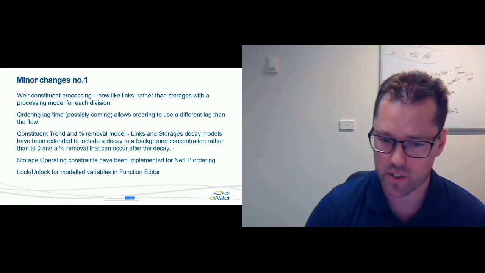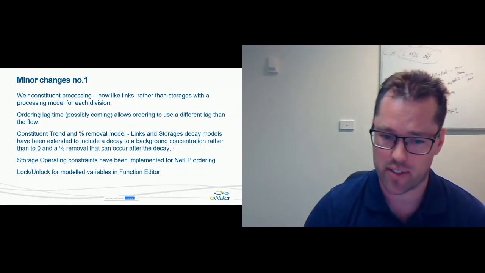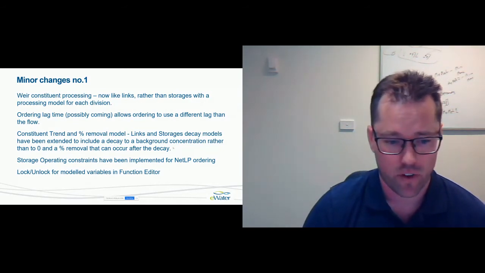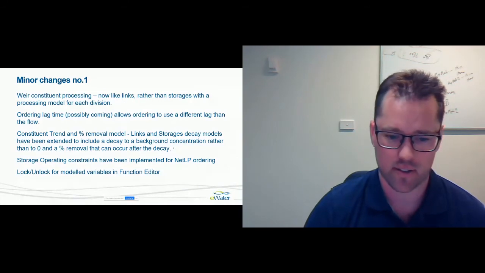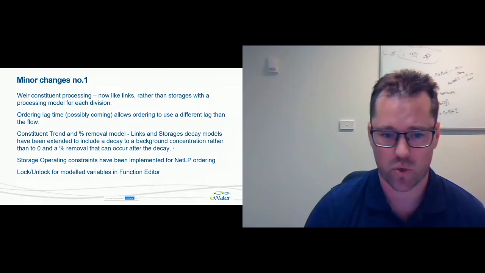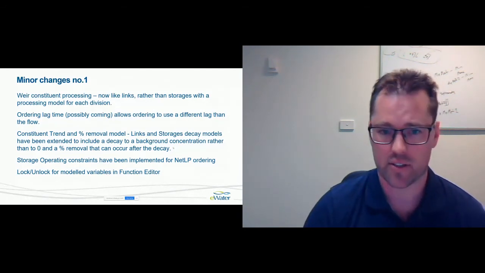And in rules-based ordering, you can set the relative priority for those constraints when you're using priority ordering. We've implemented the consistent lock-unlock feature for modeled variables in functions, which brings it in line with function selection and data source selection.